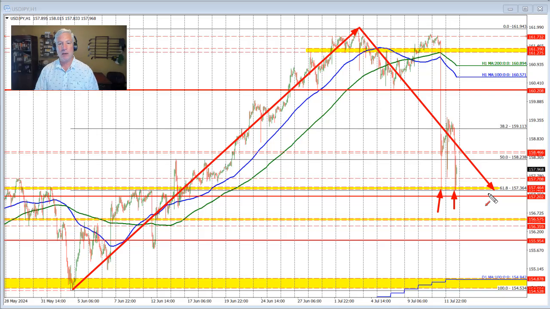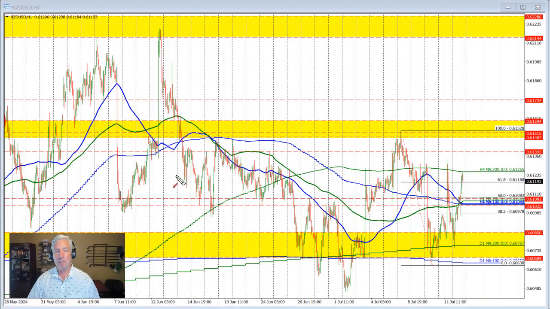So we're not alone in testing a key level or key levels in some of the major currency pairs. Now I'm going to look at the New Zealand versus US dollar and see where that is leading us. So let's get started. Looking at this currency pair from the hourly perspective, what do we do this week? Well, we had this high price on Monday, which is up here near this swing area between 0.6148 and 0.6159.